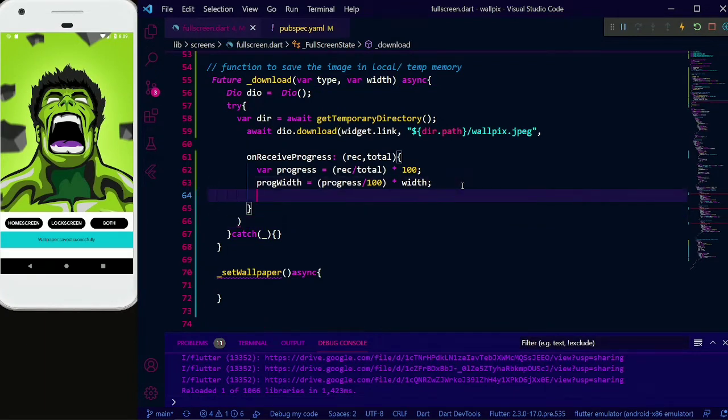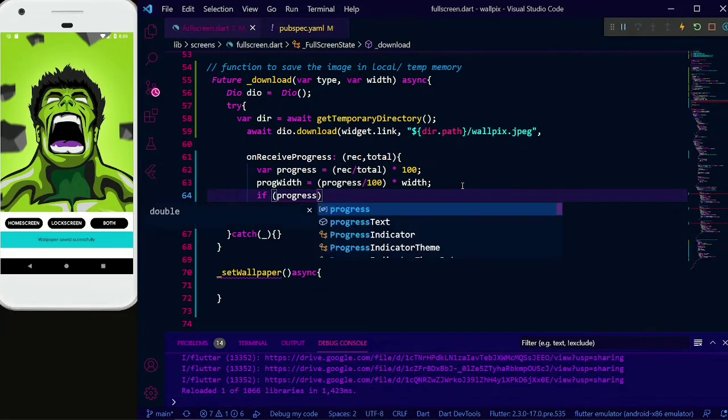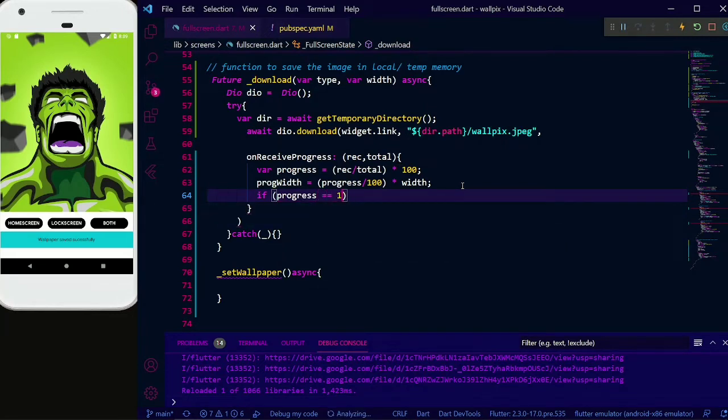Now once our progress hits 100%, it means the wallpaper is saved to the local memory, right? If progress equal to 100, if it is 100%, then we can say that it is stored in our local storage.